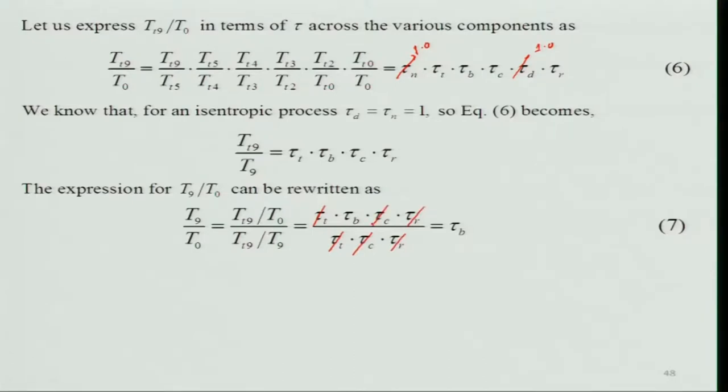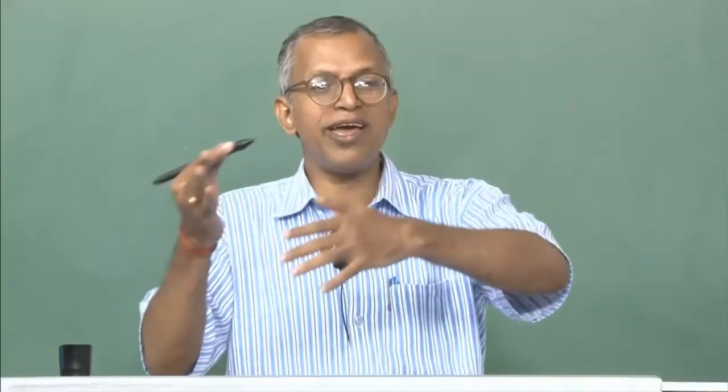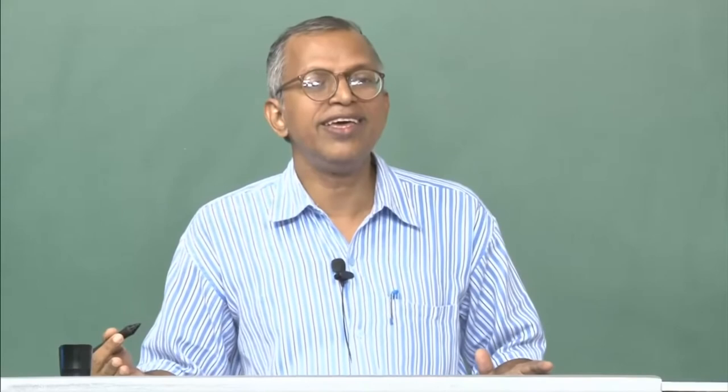And what we have seen in case of your ramjet engine, yes or no? We are doing the same thing but making it a little complex, but this is cancelled out, which is obvious, because in the turbojet engine, the work harnessed by the turbine is being utilized by the compression. Therefore, T9 by T0 will be tau B. It will be how much heat is added in the combustor. Right? That is what it is saying, and it is true also for the ramjet.